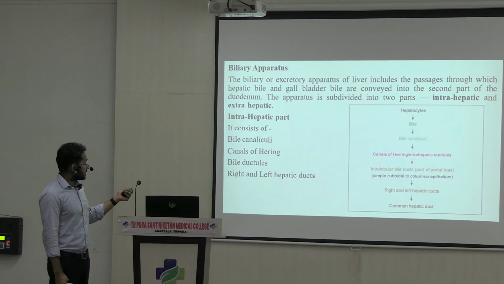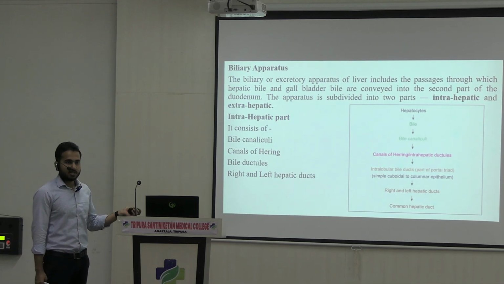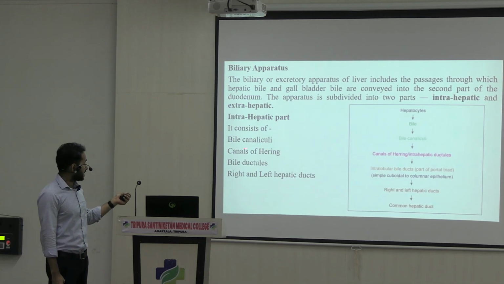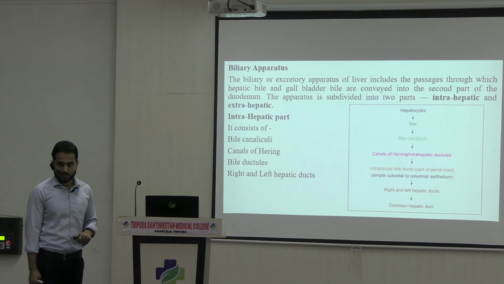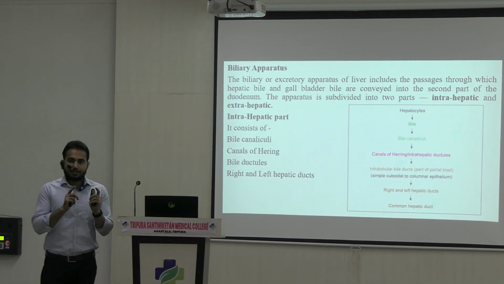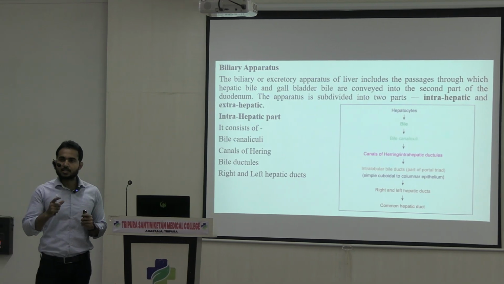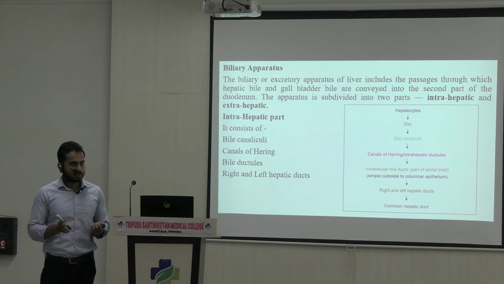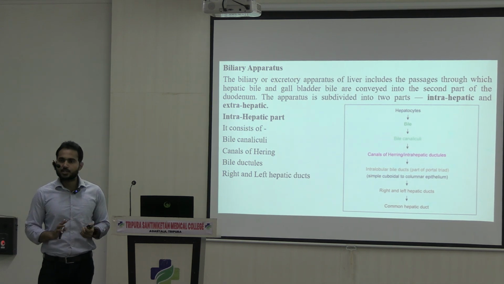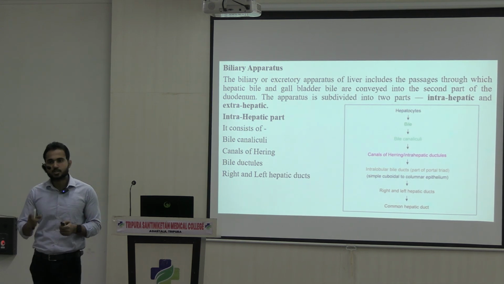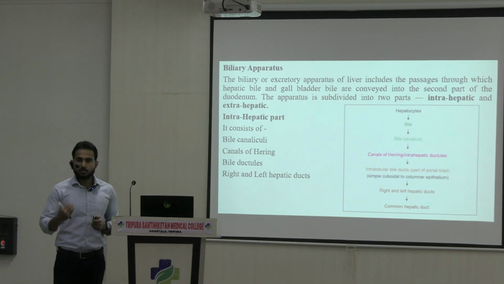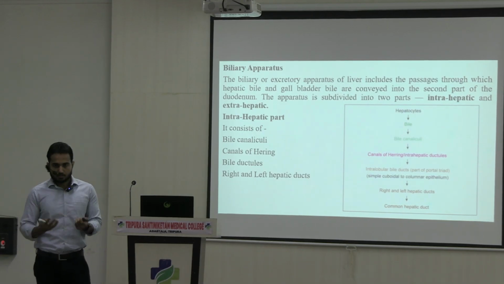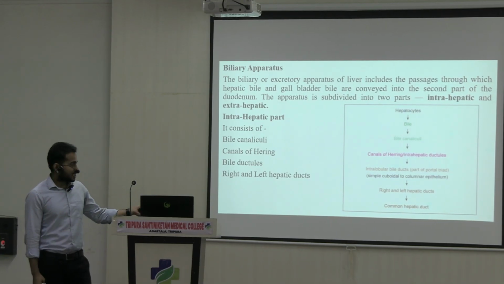Now here you can also see the parts of the intrahepatic biliary system, that is the bile canaliculi, canals of Herring, bile ductules, and right and left hepatic ducts. This particular part we will discuss in detail during the histology class, because some parts are microscopic, so we will be discussing them while studying the histology of the liver. So today we will be discussing more about the extrahepatic part.